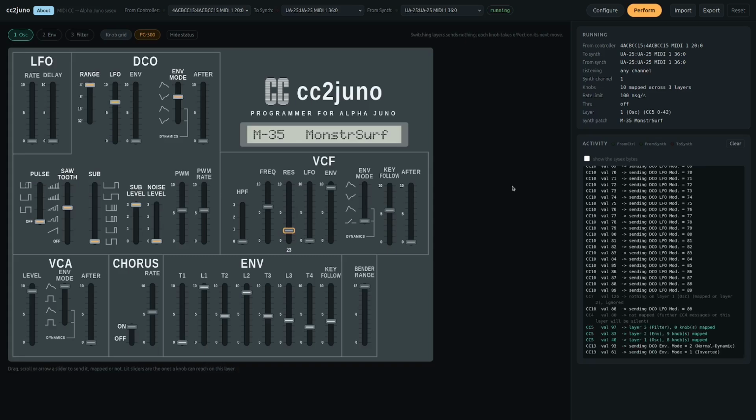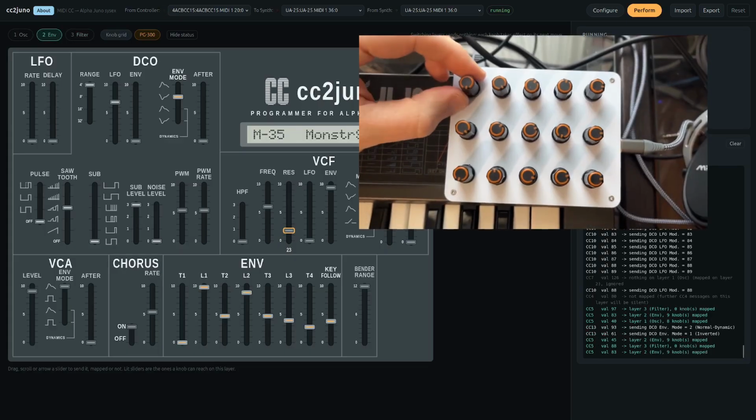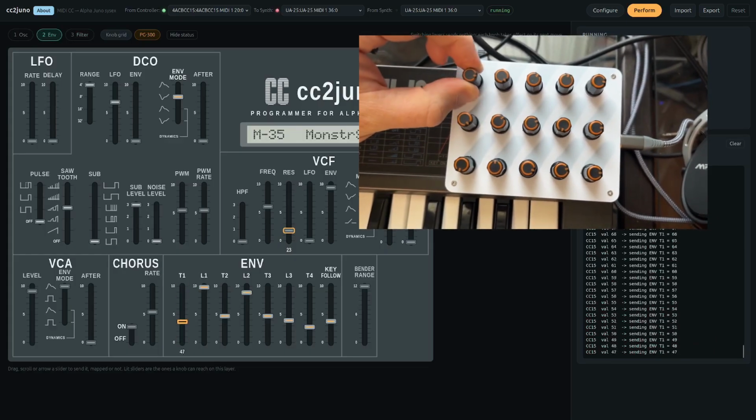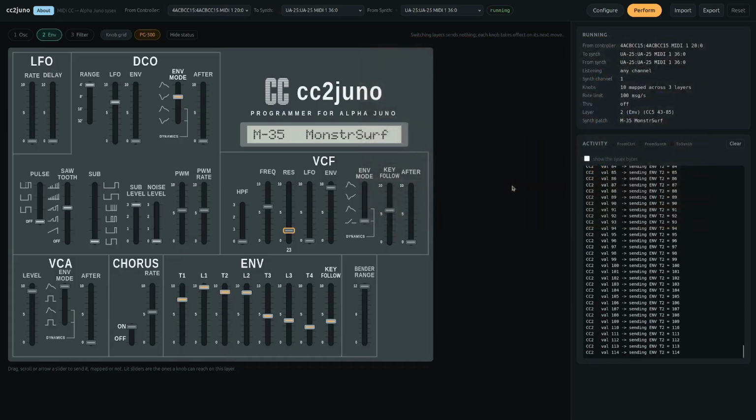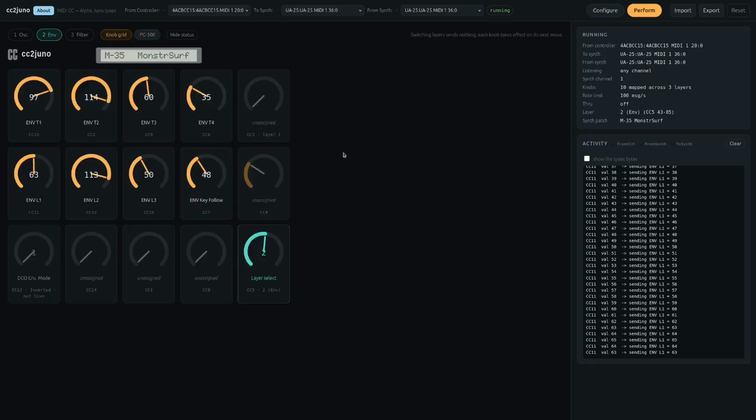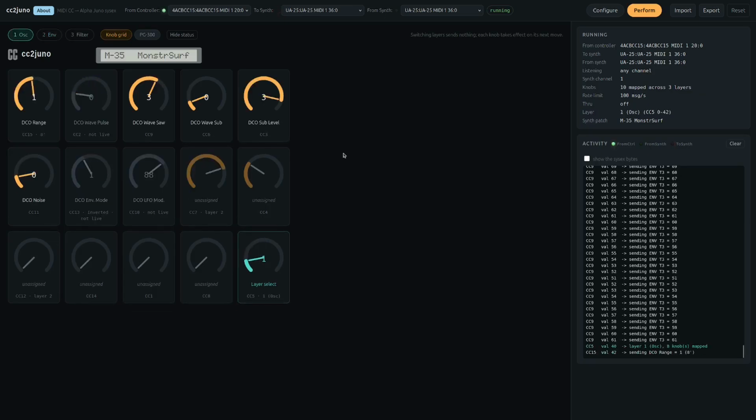And in this case, I can rotate the knobs and I can make the same kinds of changes that you were seeing before. So here I'm adjusting the envelope. I can do this in real time while I'm performing on the synthesizer. And if I want to, I can also view this from the point of view of the knob grid. The knob grid is something that you get to set up the first time you run the program, and then you can see basically how the controller has been assigned to your synthesizer.